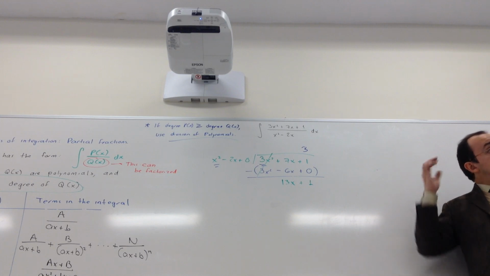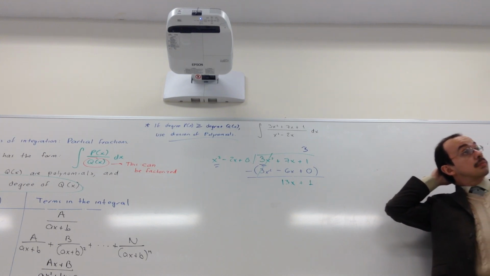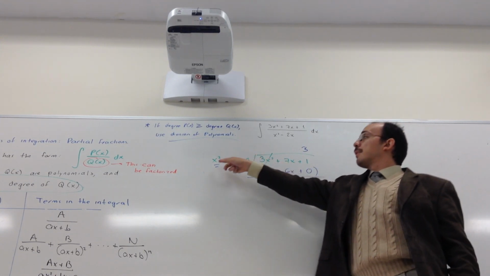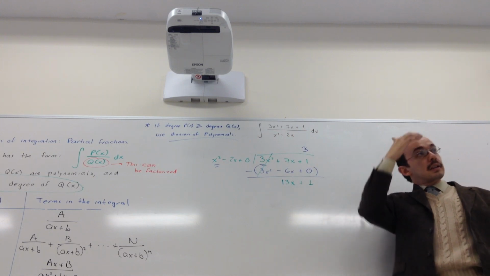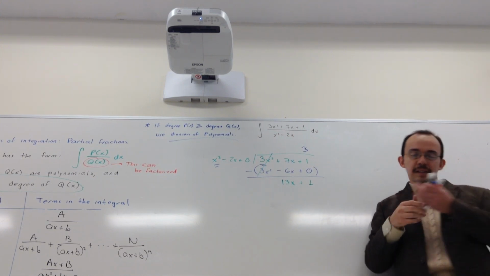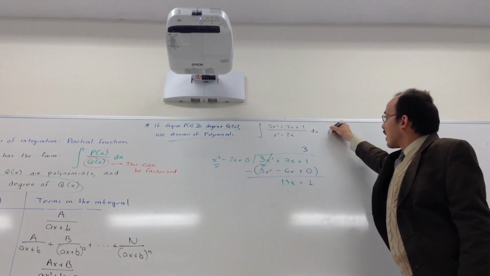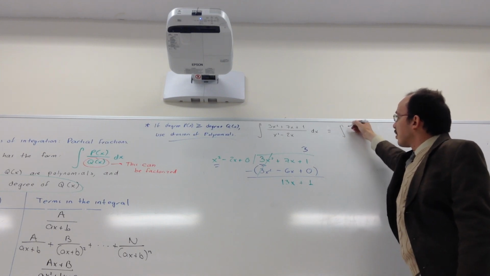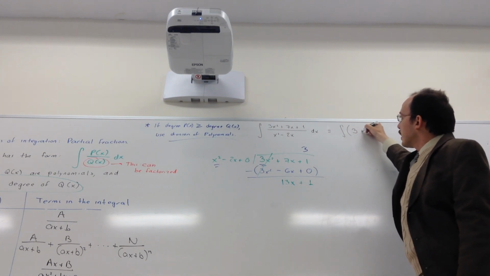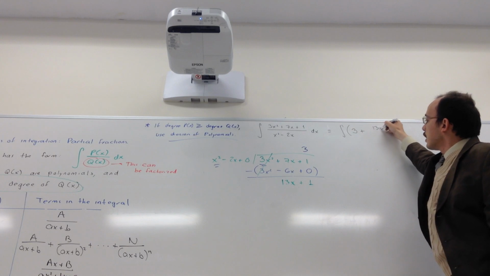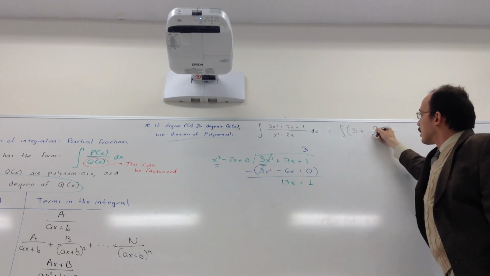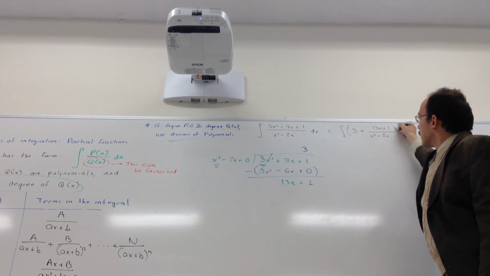Division with numbers. Why the 3 on top? Did you divide? It is divided by this. Yeah, well, it means that the whole fraction is going to be quotient plus remainder over divisor.